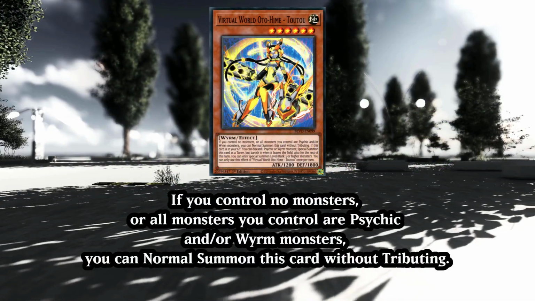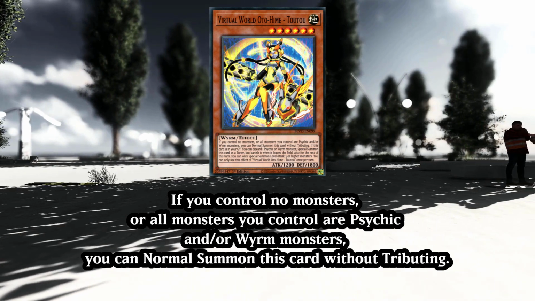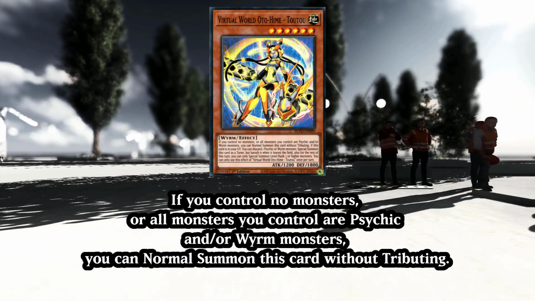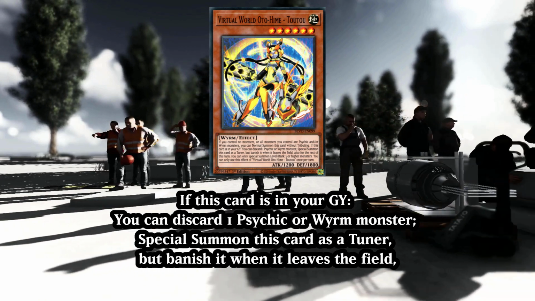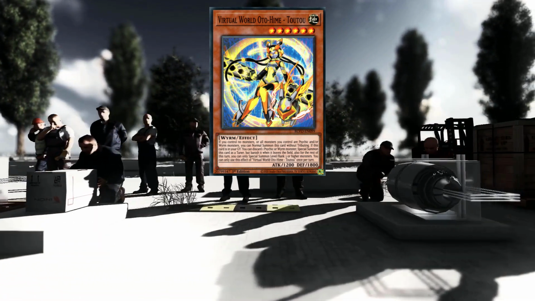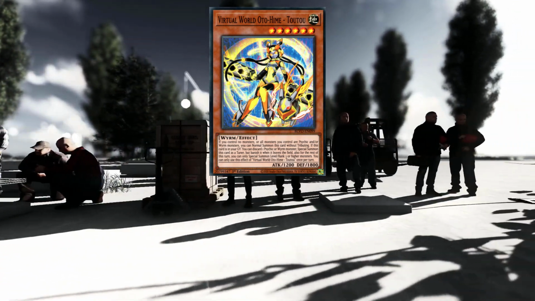Tutu is a level 6 that can be normal summoned without tributing, as long as you control no monsters or only control Psychic or Worm type monsters. You know what types all VW monsters are? You guessed it, Psychic or Worm. If Tutu is in the grave, you can discard a Psychic or Worm monster to special summon her as a tuner, but she gets banished when she leaves the field. Discarding Psyframe Driver to special summon Tutu does make me feel all warm and fuzzy.